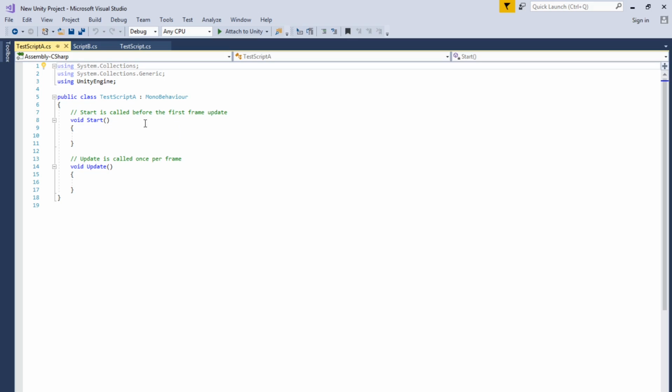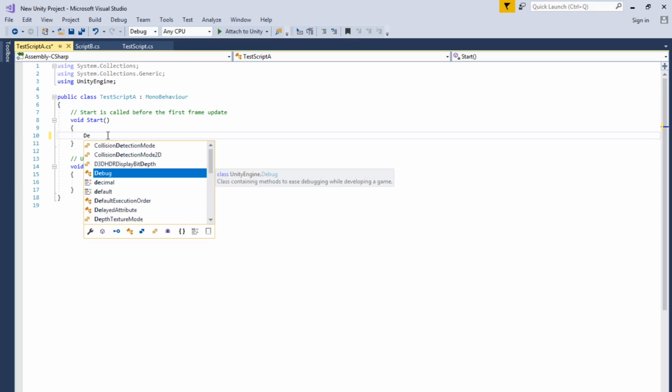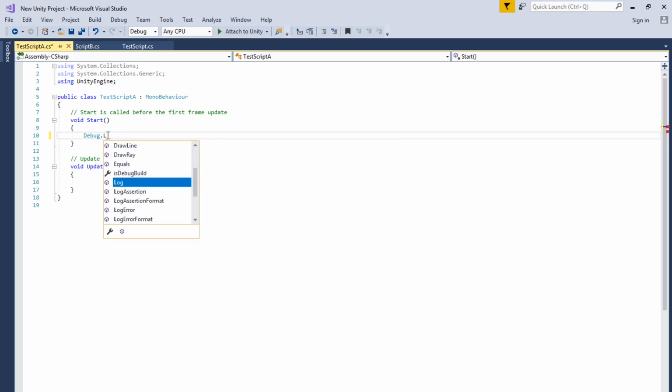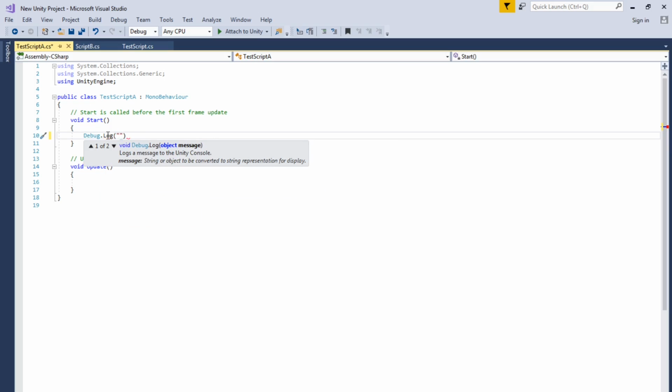Void Start is where you can put a line of code that will start as soon as you hit play, as soon as the game begins. All right, let's give that a try. Okay, we're using Debug.Log to test this.